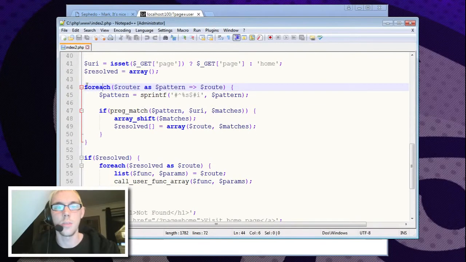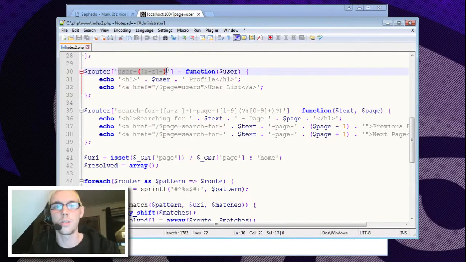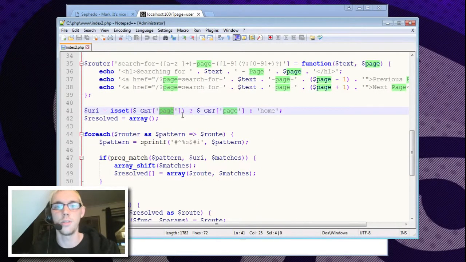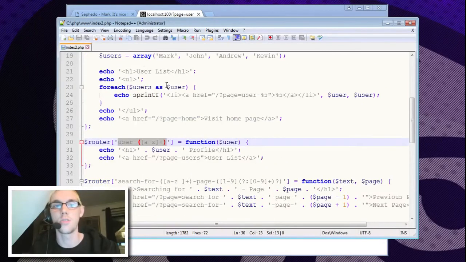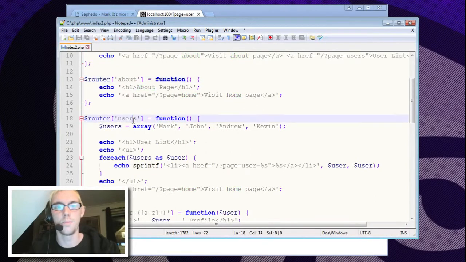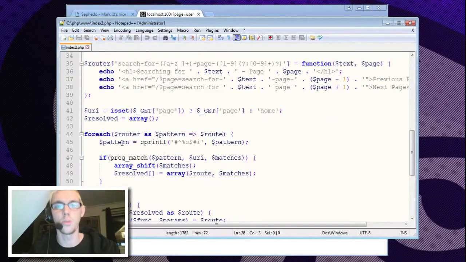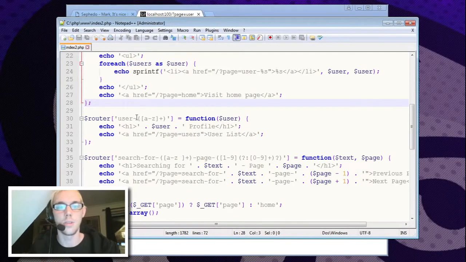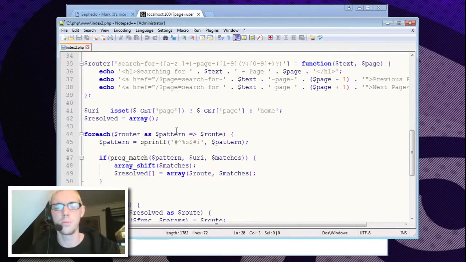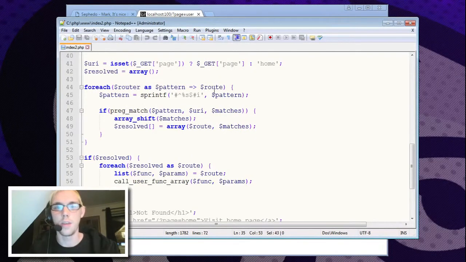So yeah, you can see that here. I'll explain this actually, because we have to loop through the parameters now. We can't just do an isset like we had before, because now they have patterns, and the URL the user asks for is not going to match exactly these strings. I mean these ones will, which we can do some testing for in different ways, but for now we're just going to have to loop through all of them and test all the patterns. So for these ones, this allows some dynamic parameters to be supplied. So for each of the roots we grab the pattern, which is this string, and then we have the root, same as we did before.